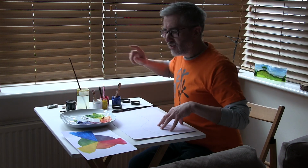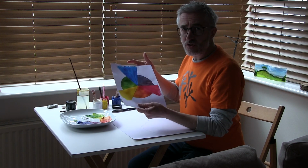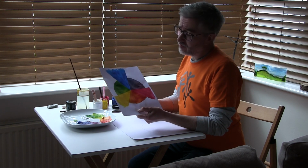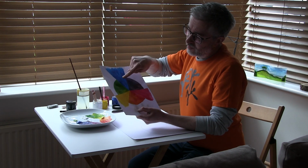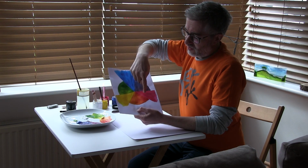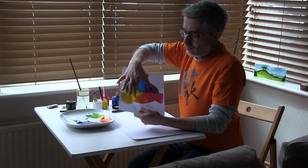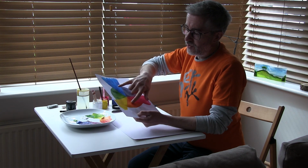So what I want you to do to make this happen, I want you to take your colour wheel and I want you to choose opposite colours. They're called complementary colours, I don't know why, because they don't really go together. So for example, blue is opposite orange. Green is opposite red, yellow is opposite purple. So I want you to pick either yellow and purple, green and red, or blue and orange.